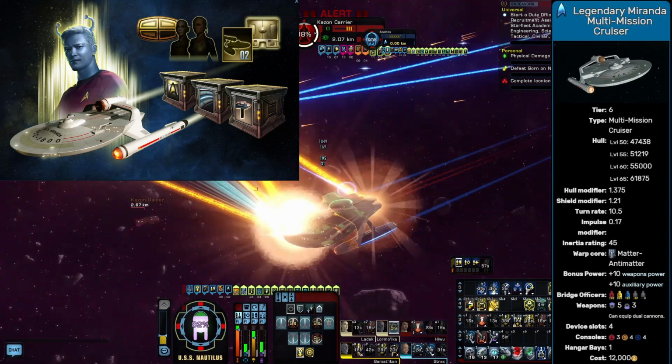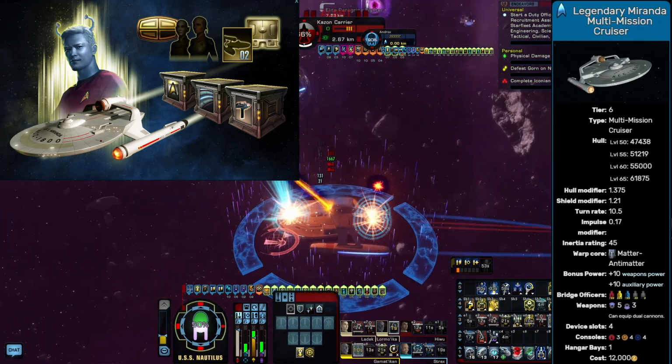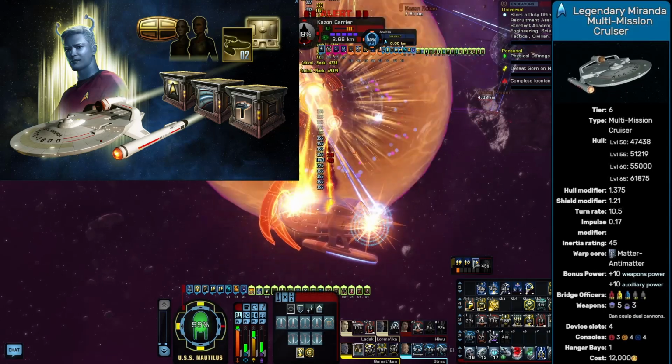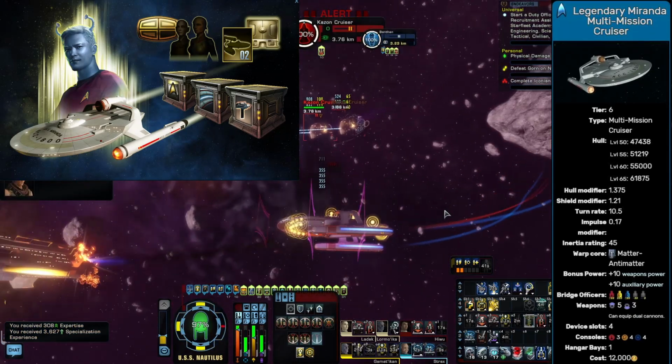The ship comes in the legendary TOS Starfleet Captain's Bundle, which is priced at 12,000 Zen. There's not much to say about the bundle itself. The only other thing inside it is a level 65 boost for TOS Starfleet Captains. So yeah, cool ship, but it's pretty much the same story as the legendary D7's bundle.